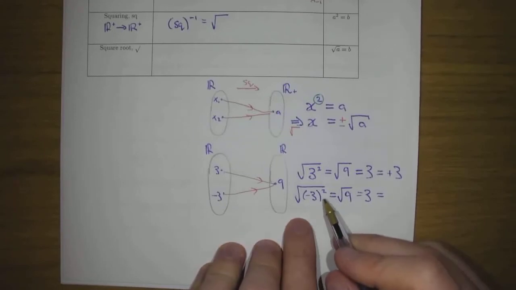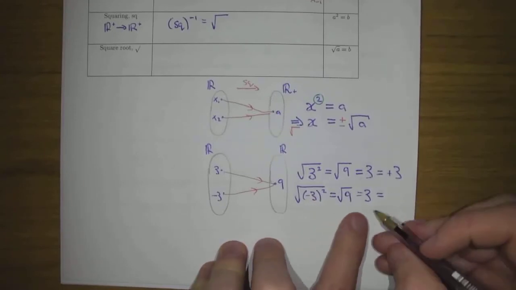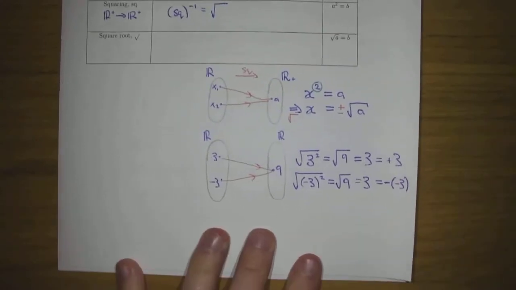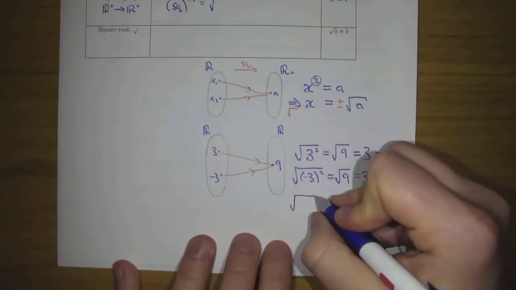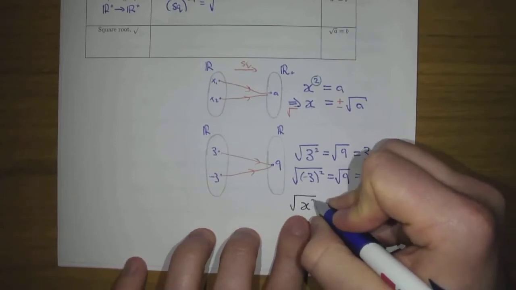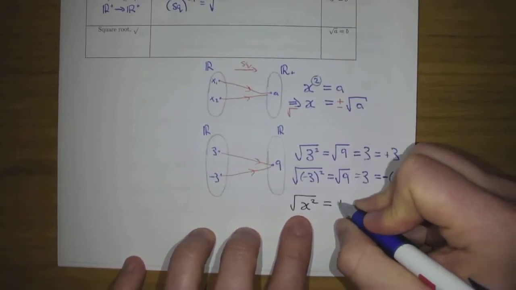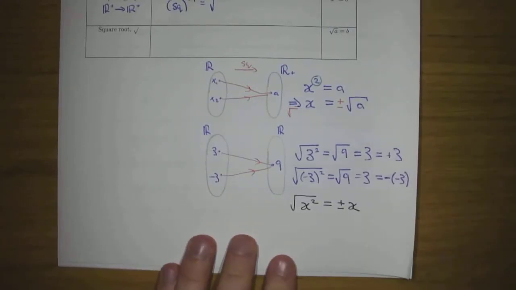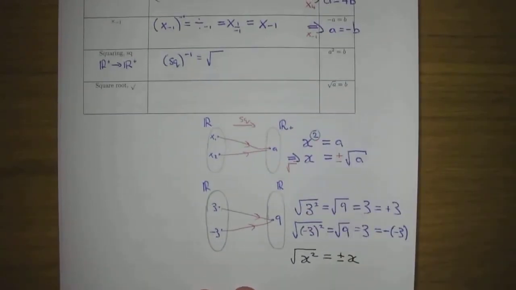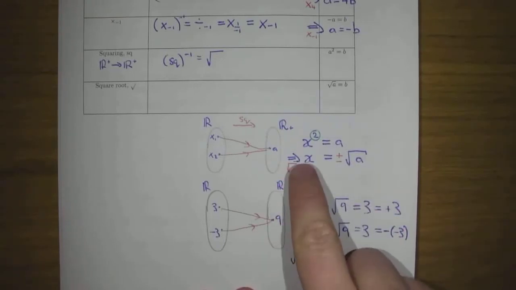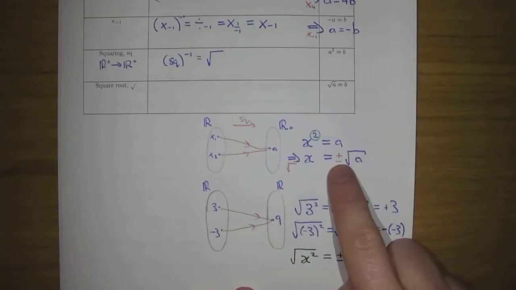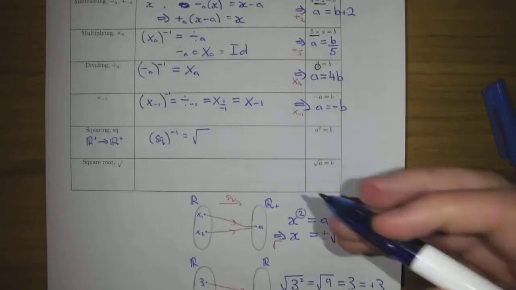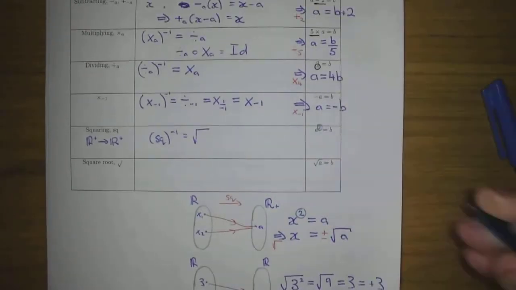So there's two ways of going about it. One way is you say that, without knowing anything about x, the square root of x squared is actually plus or minus x, which you can see here. Or I think the easier thing is to say when you have a square, you have two solutions. So just work with the square root, do the square root of both sides, but just note that there's two solutions. So I think we'll be careful like that here as well.